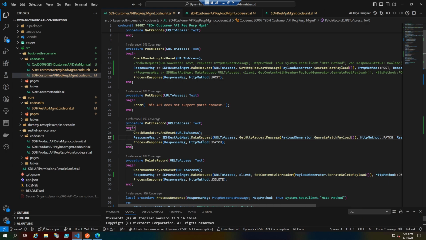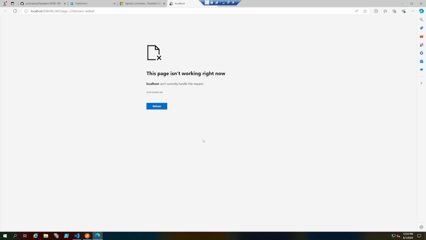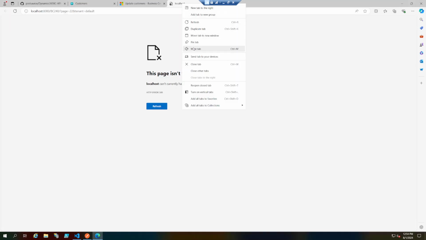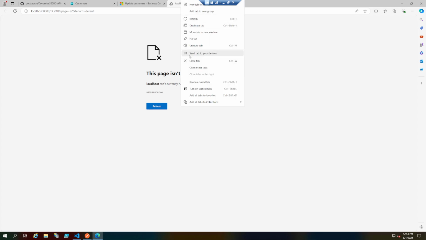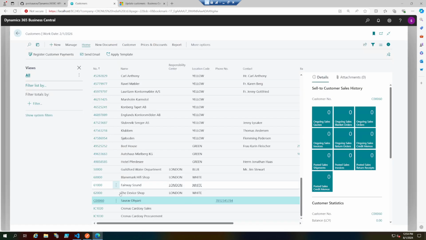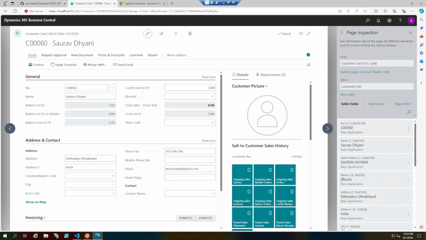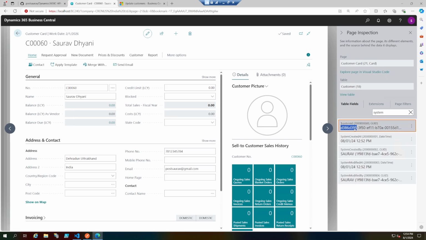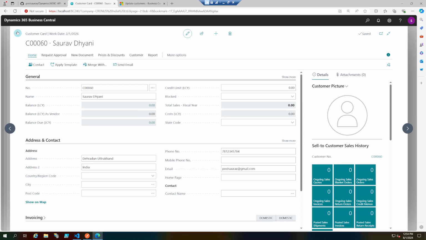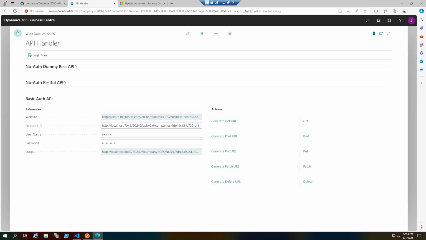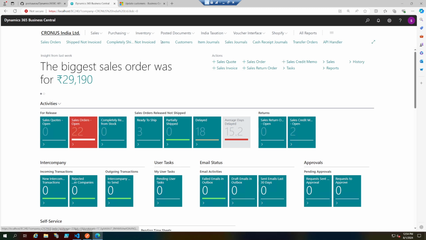So let's do a publish. Hopefully this works and there are no surprises on this. Okay, so let's go in here. Let's see the ID of it, because I'll need that in the patch command. Okay, system ID. Here it is. Let's copy this. Okay, looks good. Still Saradhani as a name, and let me reopen it. It's easier that way.